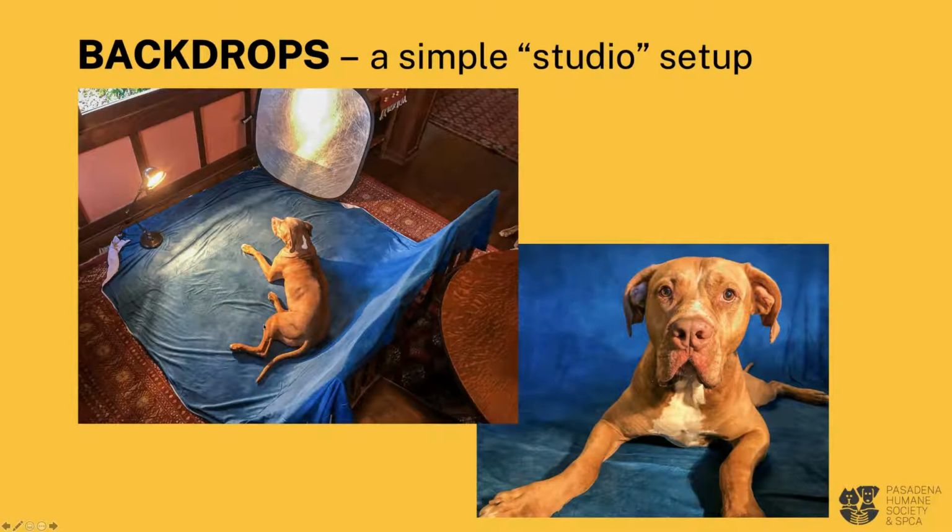And then if you notice in the back, I have a window here that's giving me some soft fill light. And then I just went with no special equipment, a little desk lamp, table lamp, and the reflector to give a little light in the shadows. And then here's the photo, which I just took with my cell phone. And you'll notice on the left side of the photo here, where his face is shadowed, it's still got a lot of detail. That's because of the reflector.